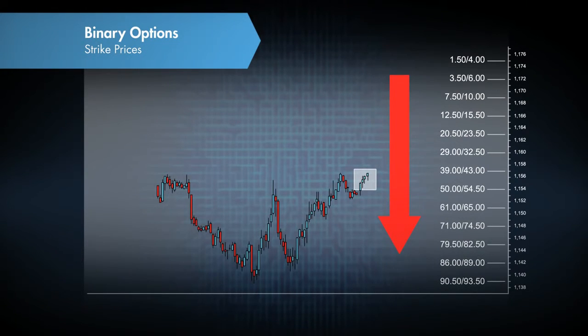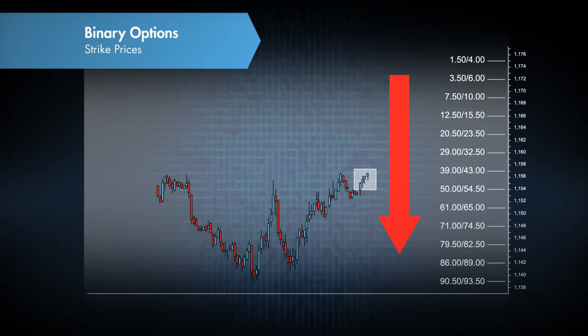Conversely, if we think the market is going to go down, we could sell at the bid any of these binary strike prices. Again, though, if we believe the market's going to go down, we could sell at the $1.50 all the way at the top at 1175. There's a very good chance that the market, if it just remains where it is, or at least doesn't go to 1175 or higher, may close and our sell may work out.